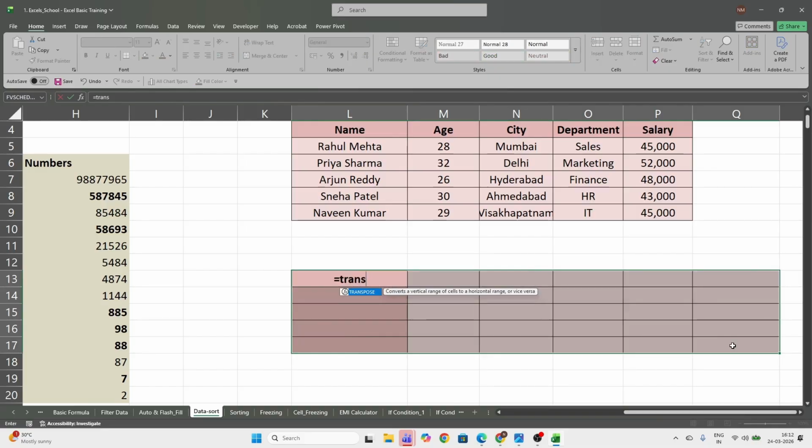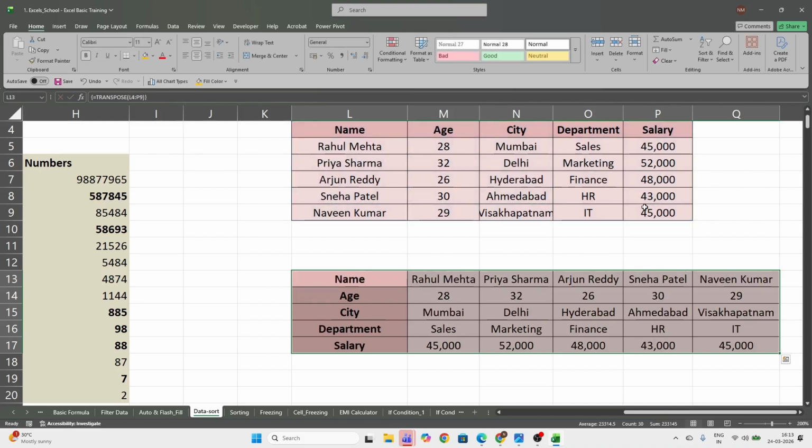What we need to do instead is type equals, and there is a function called transpose. Tab, and I'm going to select the table as an array, close the bracket. Now I press Control Shift Enter. Now let's see if the data changes or not. Can you see the data now?